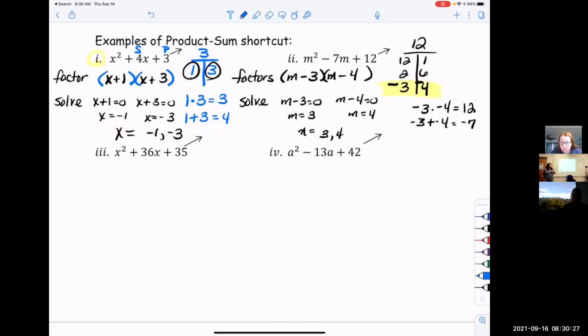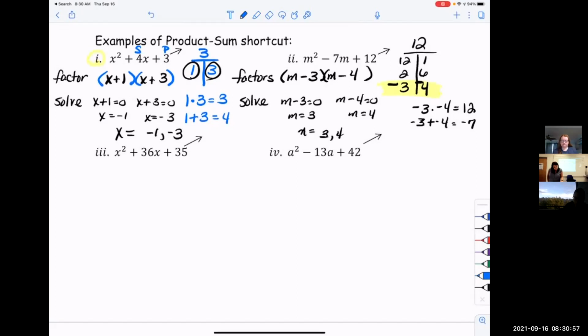So again, what's the key to know to do it this way? How do you know when you're supposed to factor instead of using SADMAP? SADMAP is just going to be X to the first power. But when you have an X squared pop up, then it's this. Because now we're working from X to the first power, which is called linear, it makes a line. If you graph it, X squared makes a U, that parabola.